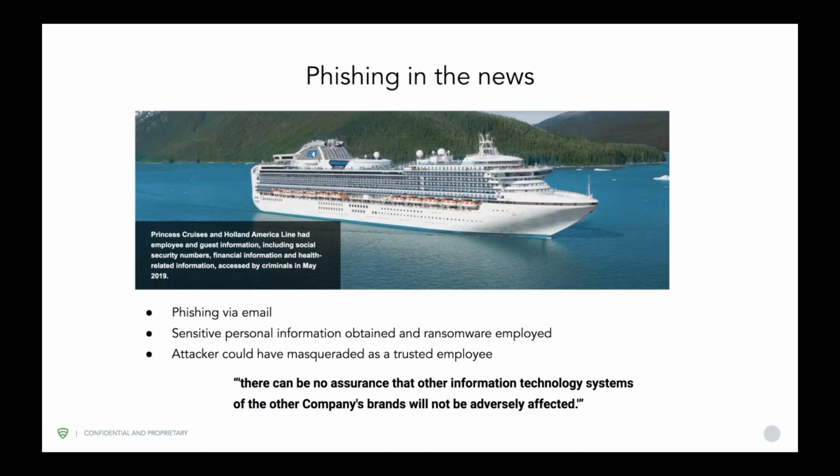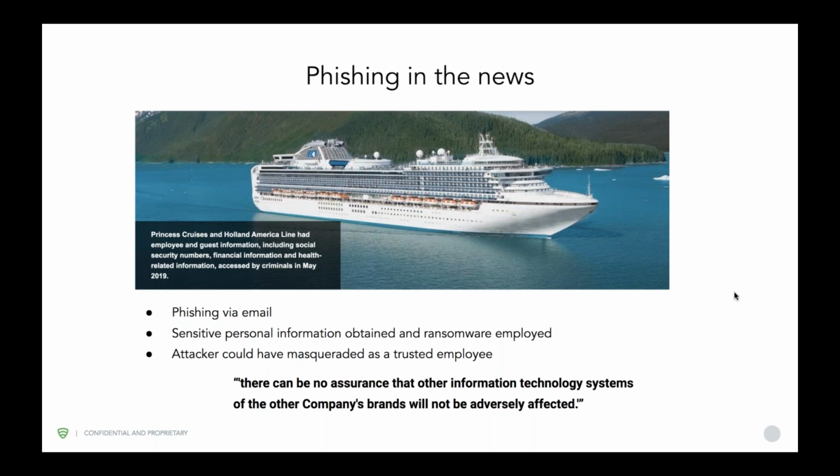But according to the press release, deceptive emails were sent to employees, which ultimately allowed a third party to access email accounts and expose personal information such as social security numbers, government IDs such as passports, national identity cards, even credit card and financial account information, and actually even health-related information. So this was very pervasive in terms of stealing information.